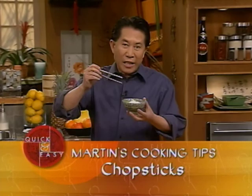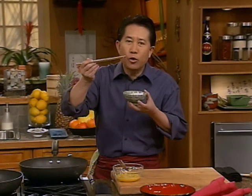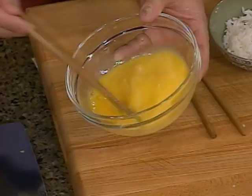Today's tip: the magic stick, chopstick. Normally, Chinese use a chopstick to serve food, which you eat with. Good for serving, too. You also use a chopstick as a stirring stick. Beat up your egg, mix things. That's how you do it.